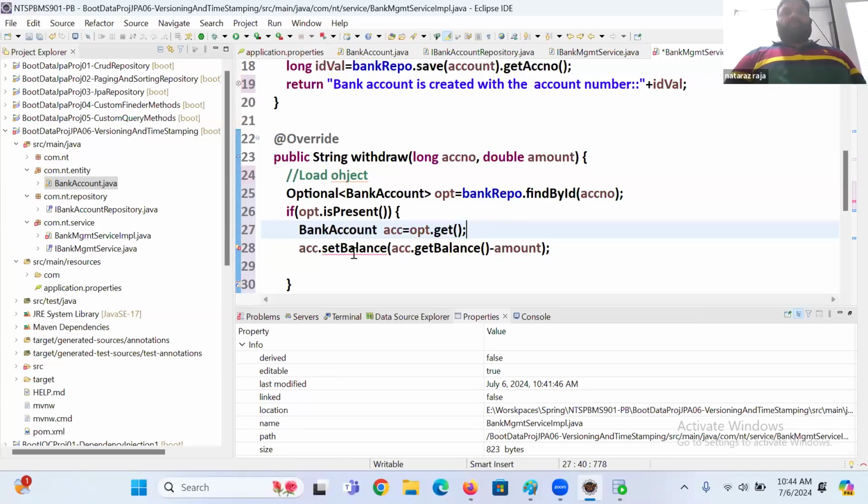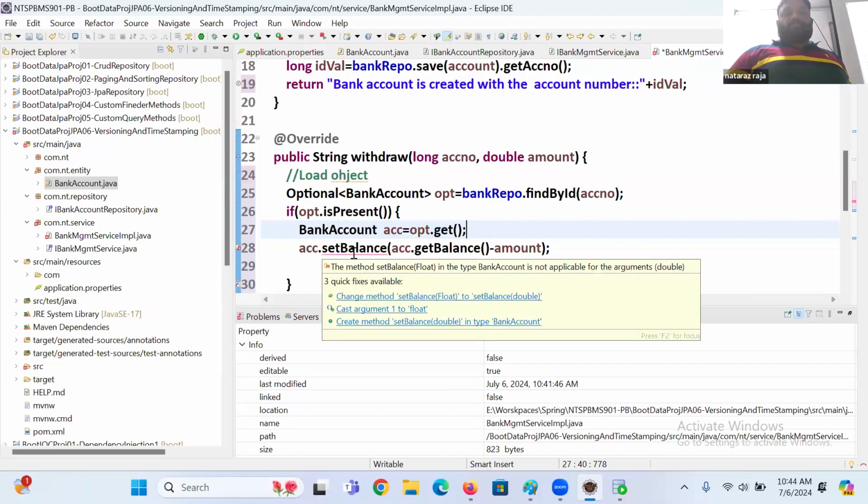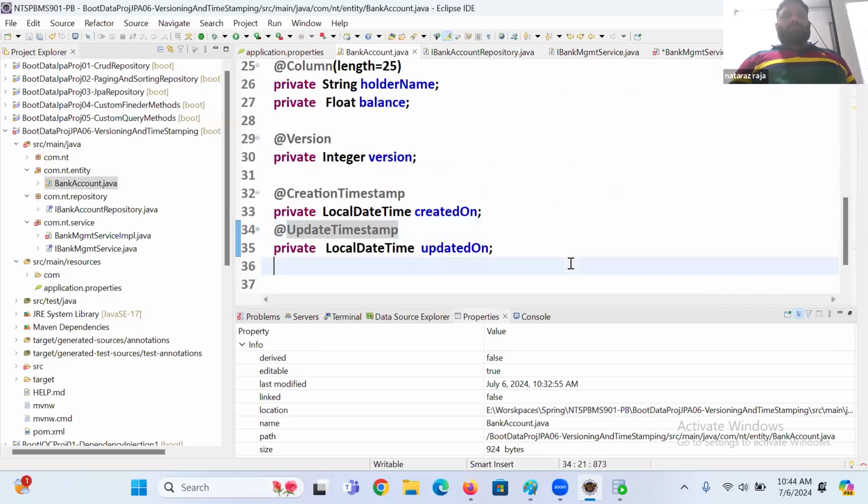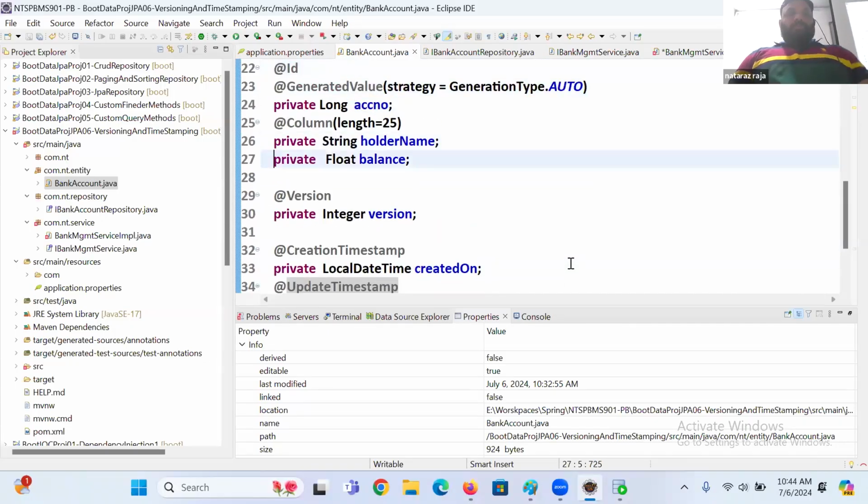We'll make this one also double, guys. Tension will not be there.